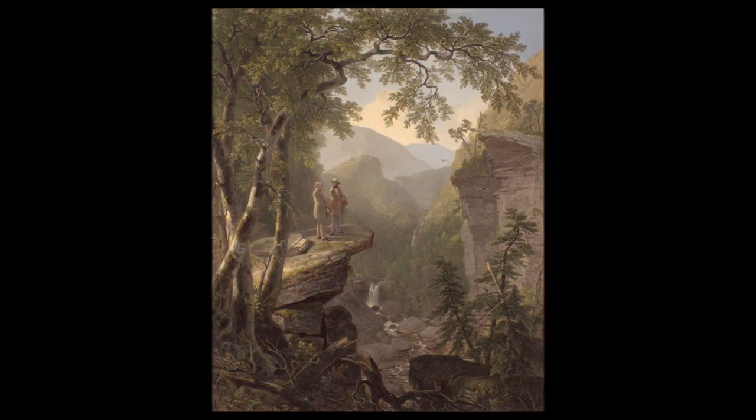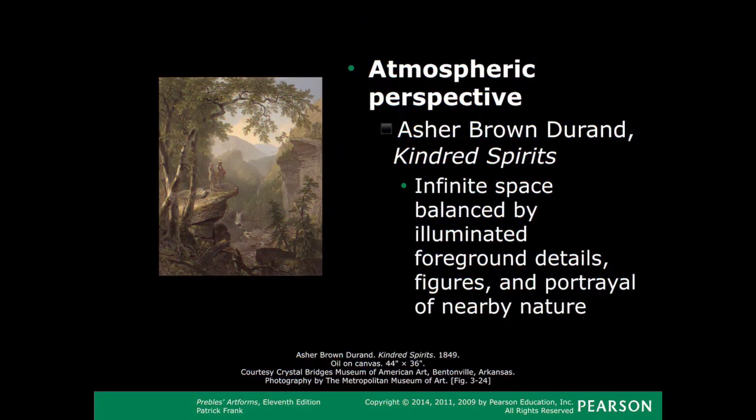But if you were to look at the mountains in the distance, they have less clarity. They look a little bit more faded, and right away you're seeing the artist using this idea of atmospheric perspective to create a little bit more believable depth. And if you look even further into the distance, the tall mountain in the background is just a little bit darker than the clouds. So it's almost as blue as the sky already. So this is a prime example of how an artist uses atmospheric perspective. Asher Brown Durand, Kindred Spirits, made in 1849.